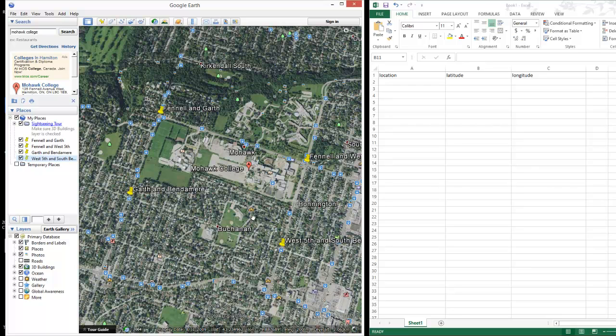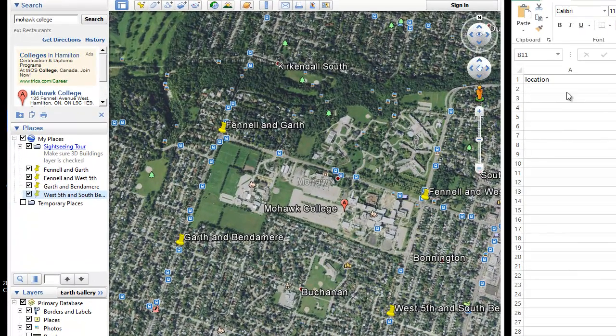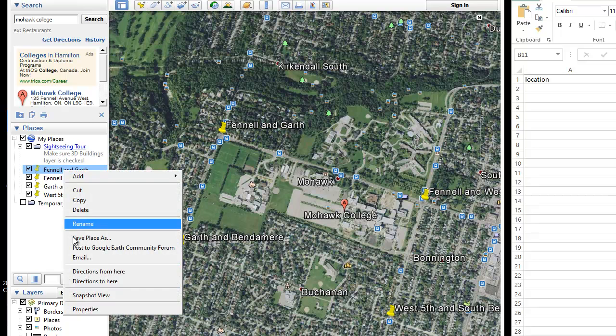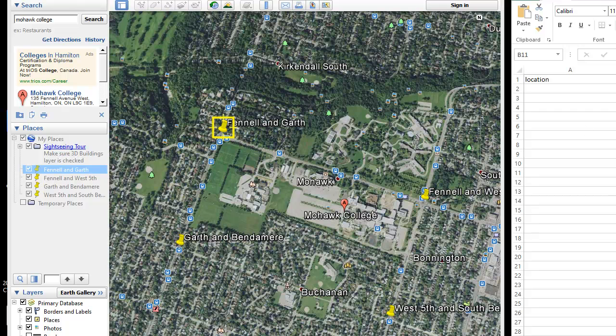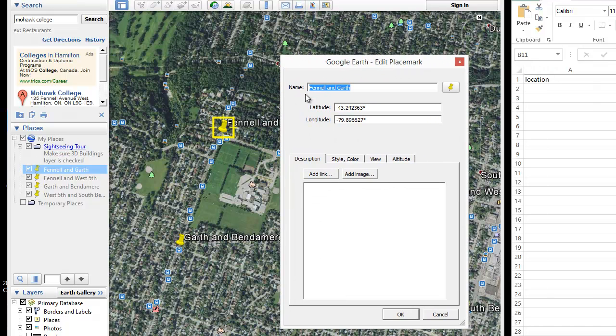automatically. And as you notice, when you bring your cursor around or the hand around, it will show you the different latitudes and longitudes. This is what we want to copy into our Excel spreadsheet for use later in our ArcMap. So, since we've already clicked on these points right here and have put a placemark on there, all we actually have to do is go to this left-hand side, highlight the intersection and right-click, and you can go down to Properties. It'll pull up this information right here.